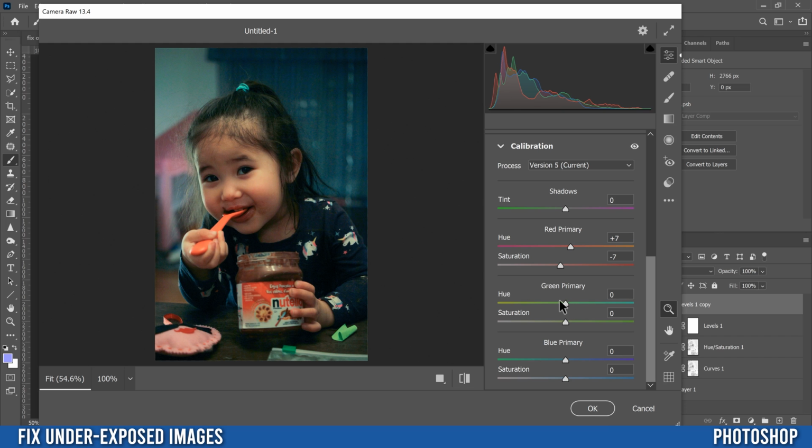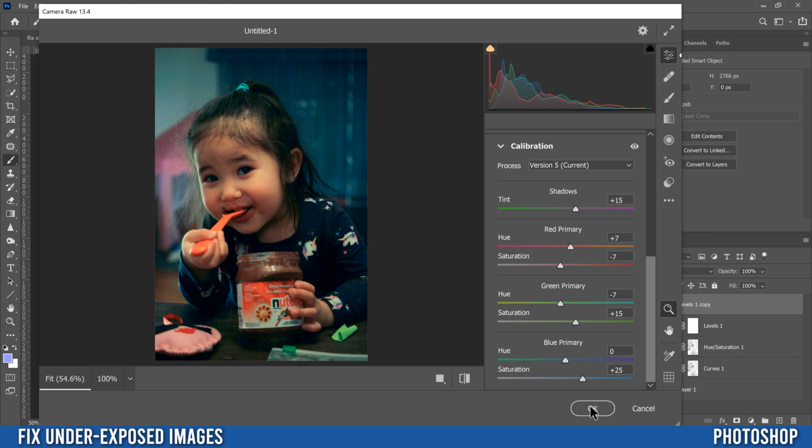For hue, for green, I'm going to slide this along. I like what this does to the left a little bit, and I'm going to probably add some of that in because that's also opposite the red when I add green. And for blue, I'm not really going to do anything there because I like the look that I had. Maybe I'll bump up the saturation of blue. And then I'm going to end with this shadows up here, which is really just tinting your image. So you can just slide this along until you get the last little refinement of your image. So I'm going to go to the right just a little bit there. I like how that looks. And that's it. You're done.